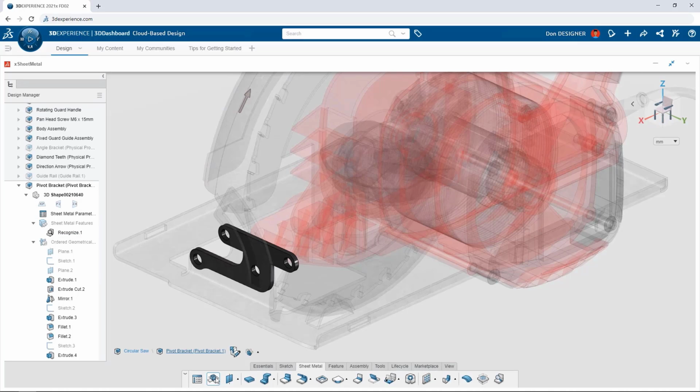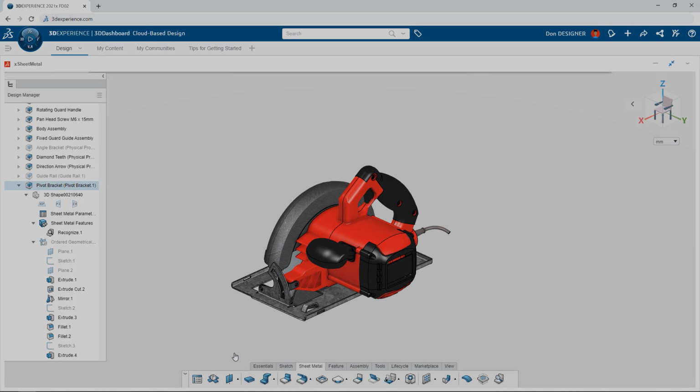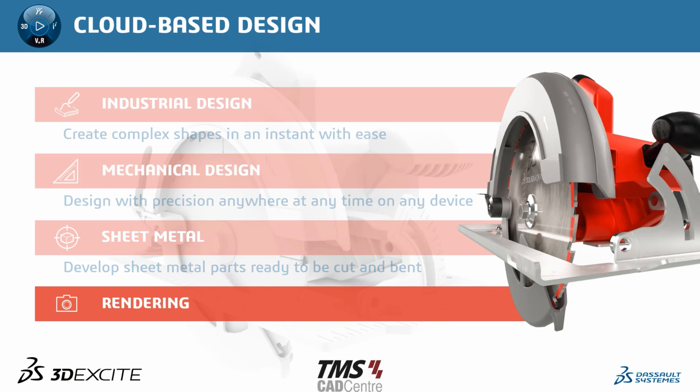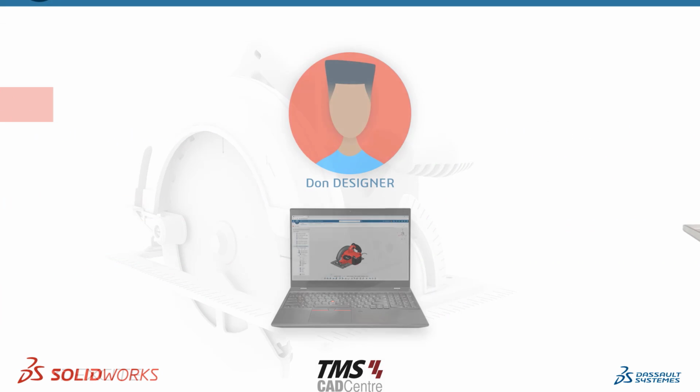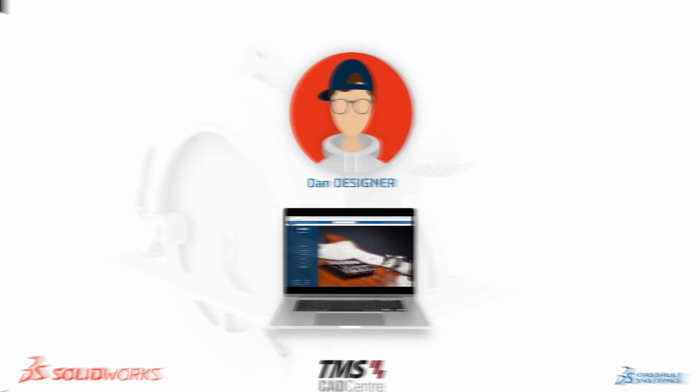So like we said at the start, with the right tools, you can get your job done faster and at a higher quality. And the Sheet Metal Creator role on the 3DEXPERIENCE platform provides a purpose-built environment that will have your designs ready for manufacturing in no time. But before it gets to manufacturing, Don passes the design over to Dan, who's going to apply some material finishes. So let's now look at some of the rendering capabilities of the 3DEXPERIENCE platform.